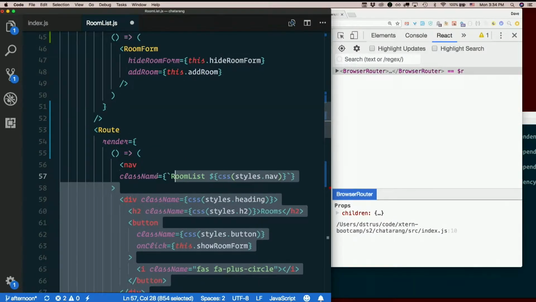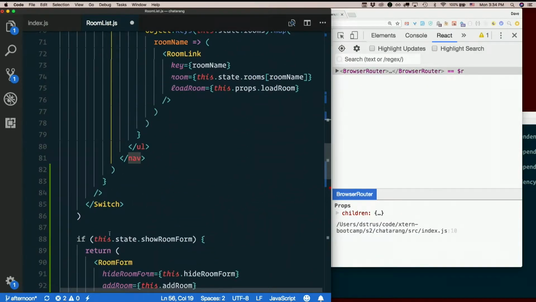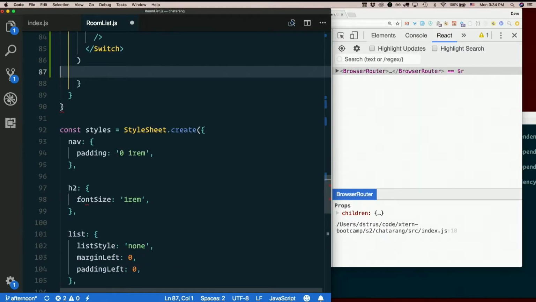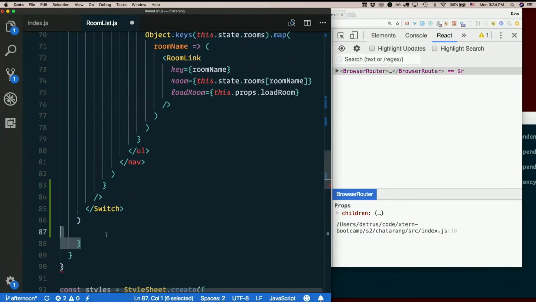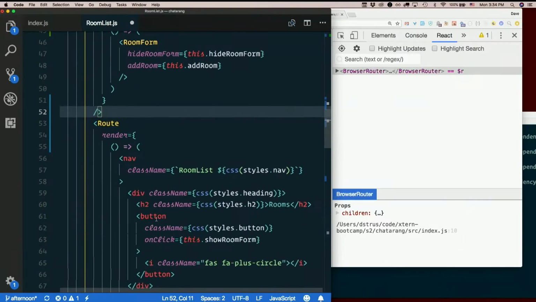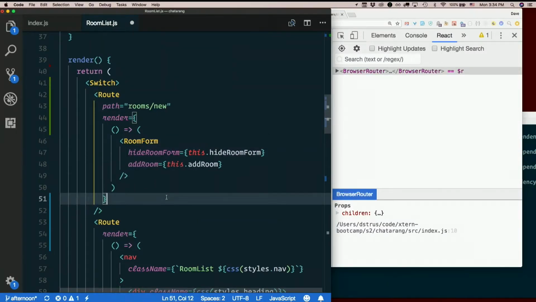Now, it'd be nice if that were all in a separate component too, because this is a pretty complicated render here. I don't like it, but so now I'll take out this whole if-else business. Now my whole component is really just this switch with one route for the room form and one route with the other. This is really just a pretty simple one-line route. I just, because I have these props here, it's going to be an awfully long line, so I spread it out. Get it? Let's see about that.